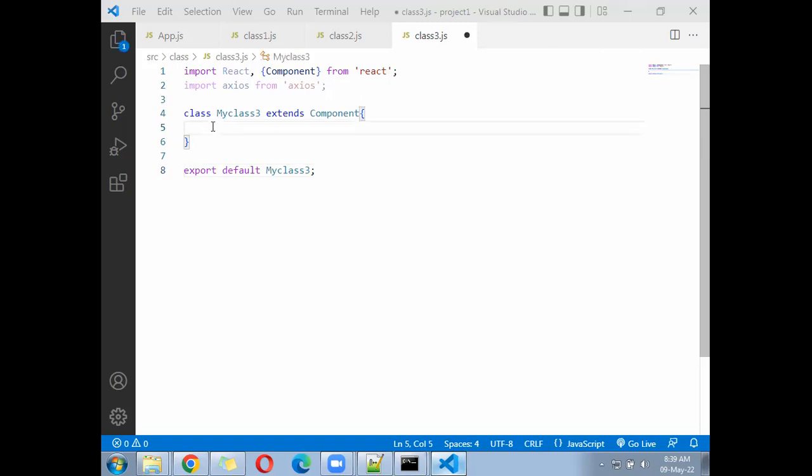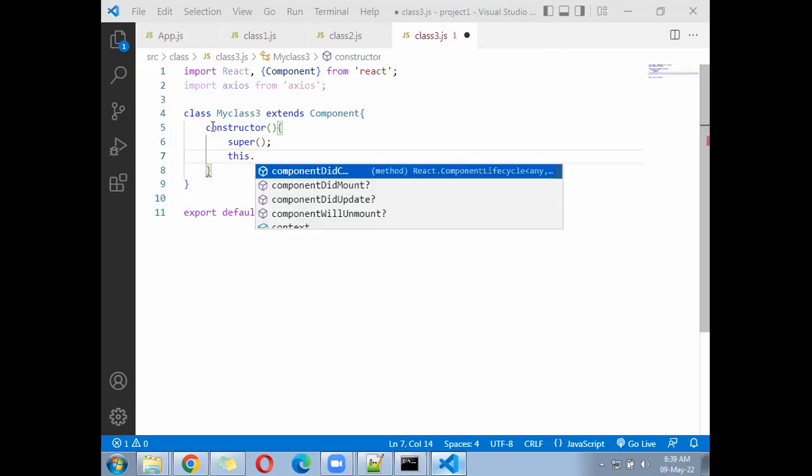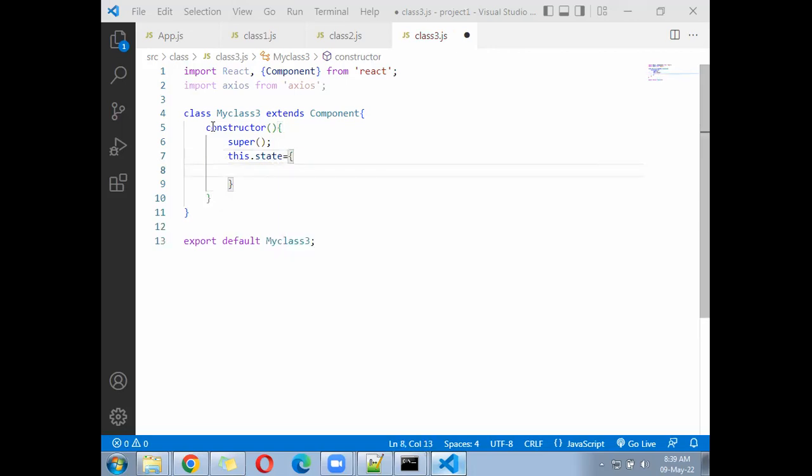Let's go inside, use the constructor. Constructor will be super function we can call inside, and then this.state equal to userList, one message, second. What other details we have here?